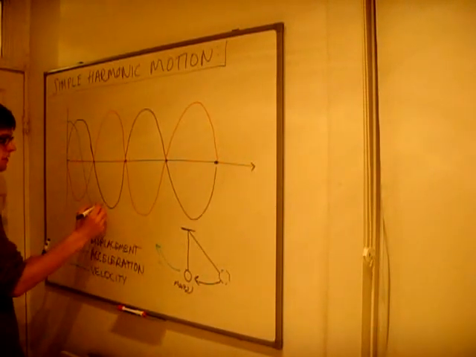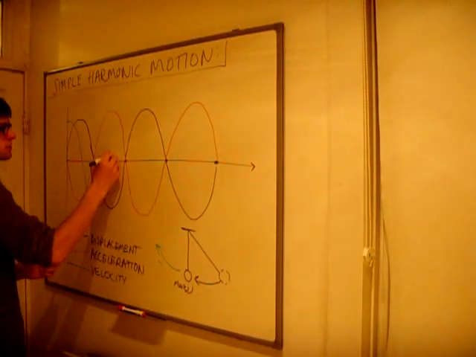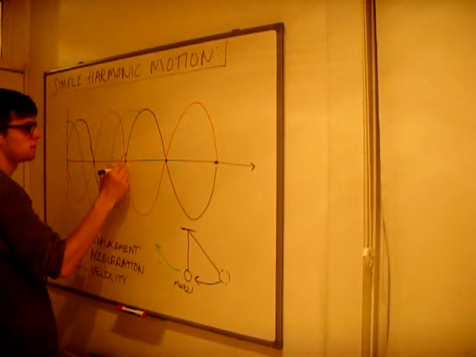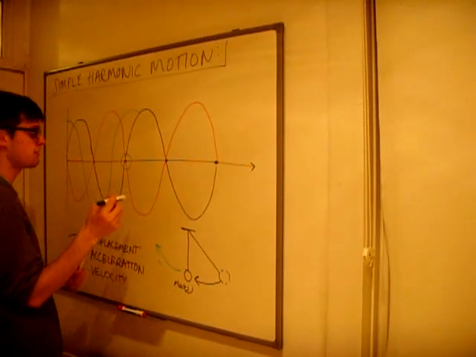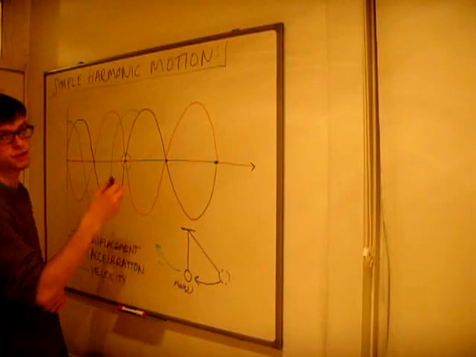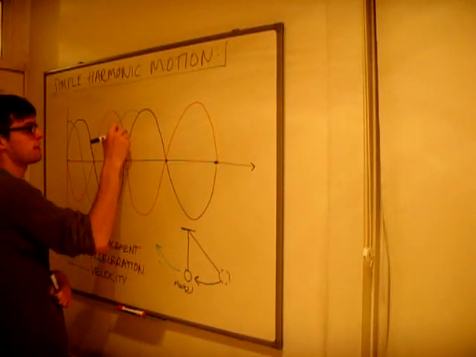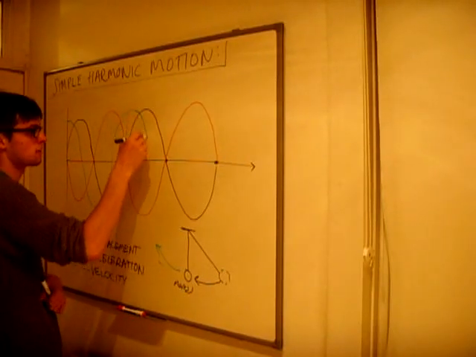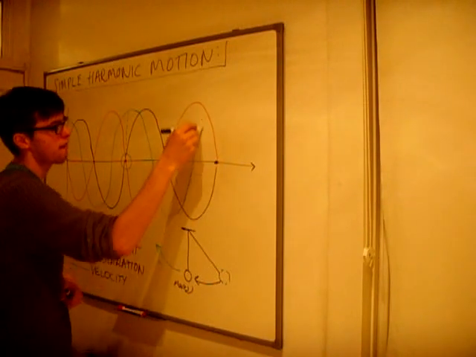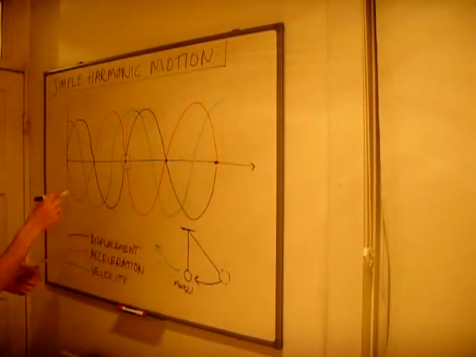So if we carry this on, making sure that every time the displacement and acceleration lines cross over, the velocity is maximum. Carry this on, then we get an overlapping of graphs.